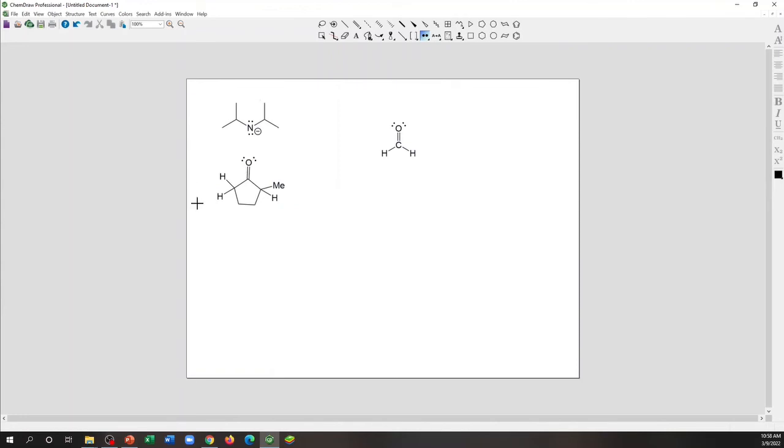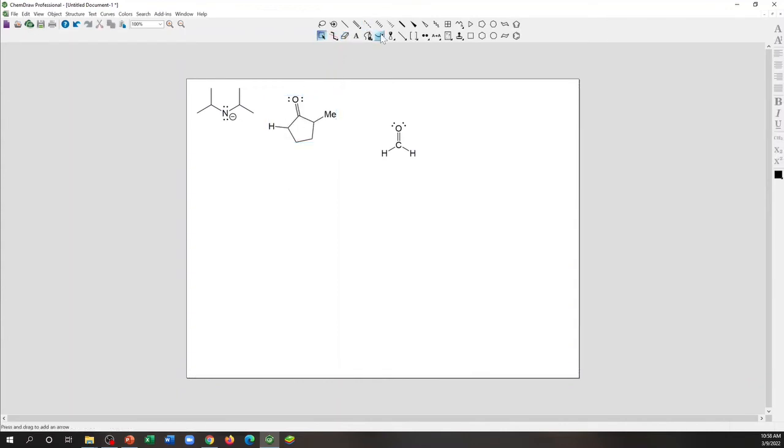So the first thing that the reaction tells me to do is to mix my LDA with this compound. Now, LDA is a kinetic base. It's extremely strong, but it's also very sterically hindered. So when it comes in, it's going to have a hard time getting to this hydrogen over here because the methyl group is going to make that difficult. And instead, it's going to pull the hydrogen over here off of the less sterically hindered side. So I've got definitely more hydrogens here than I need. So I'm going to get rid of that hydrogen because the LDA is going to have a hard time grabbing it, and these 2 hydrogens are equivalent, so I'm only really going to need to show one of them.